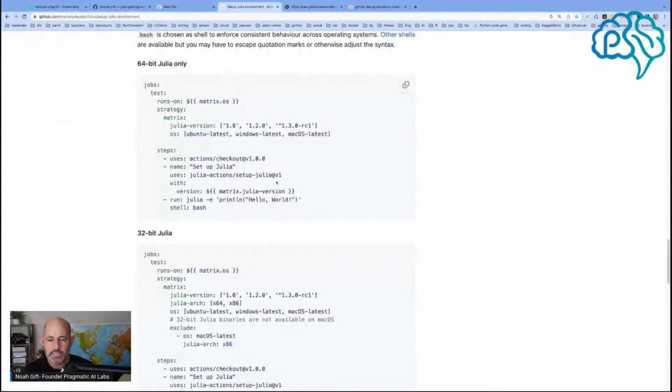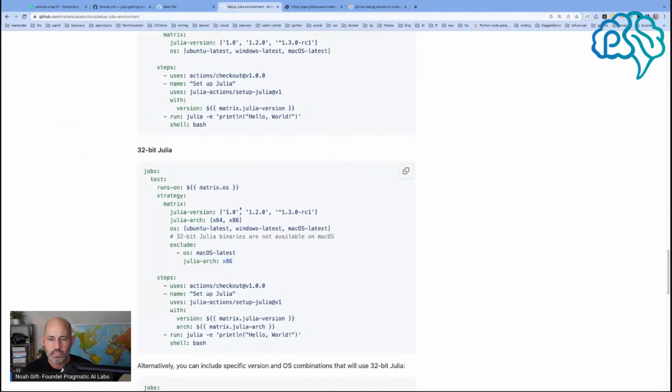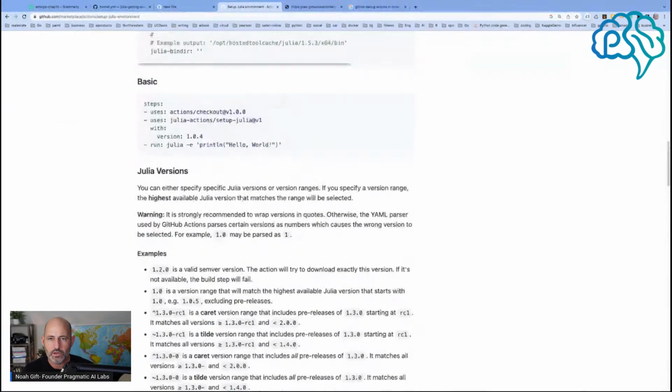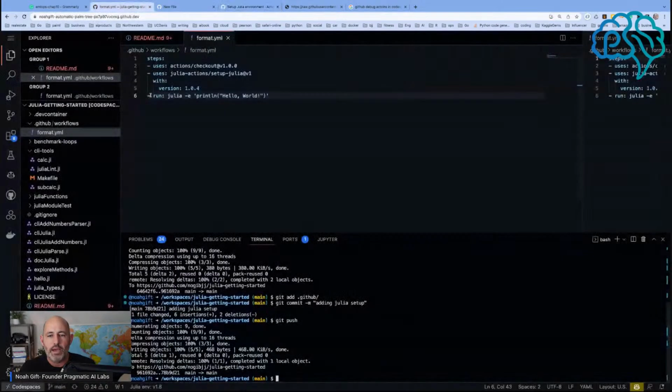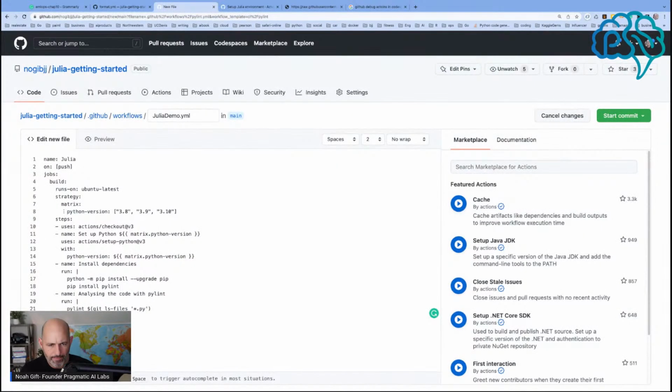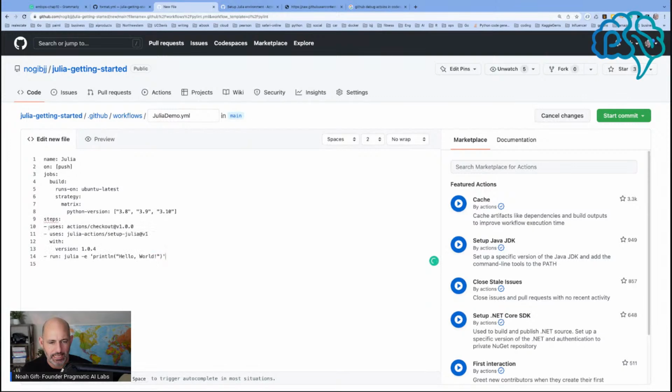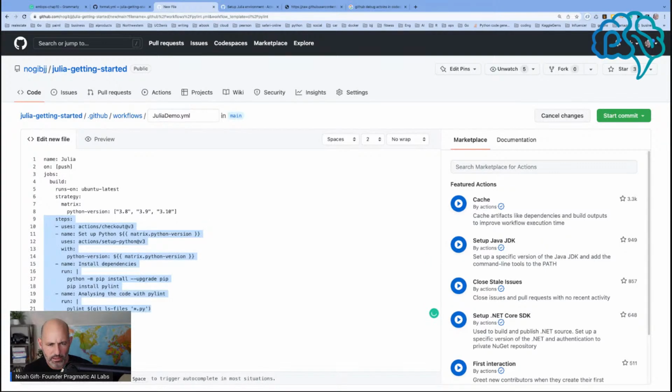So what this is telling me is that we can do matrix, or we can even do this, steps. So in theory, I could just put this under steps. Let's go back here. So if I just take this, I'm going to have to put it at the same level as strategy.